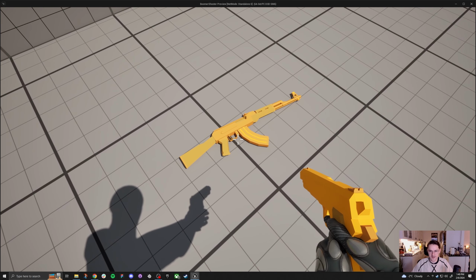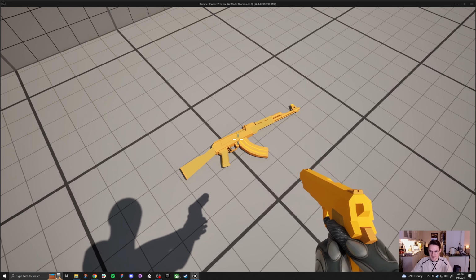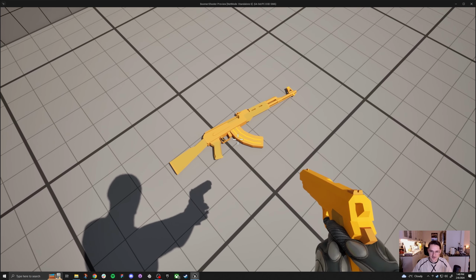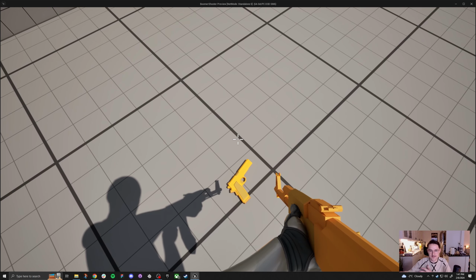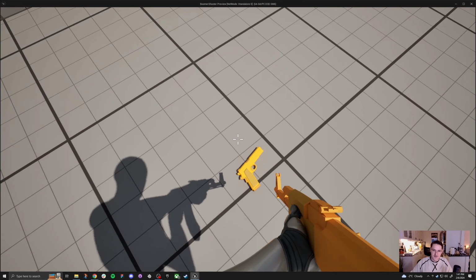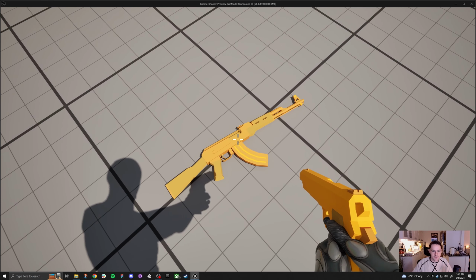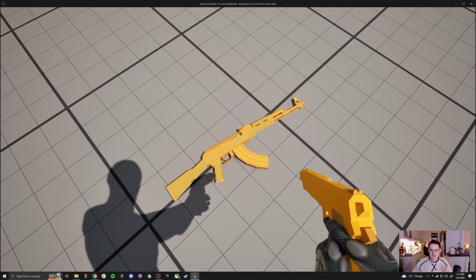That already was a more complicated system than you would expect, because you actually have to spawn the weapon into the player's hands, and then when you're dropping it, you have to spawn a pickup that is a representation of the weapon. It's not the same thing. It's not like one object that's being transferred. There's one weapon that's in your hand, and then there's another weapon pickup that has a different behavior attached to it. So that's the basics of a weapon system.